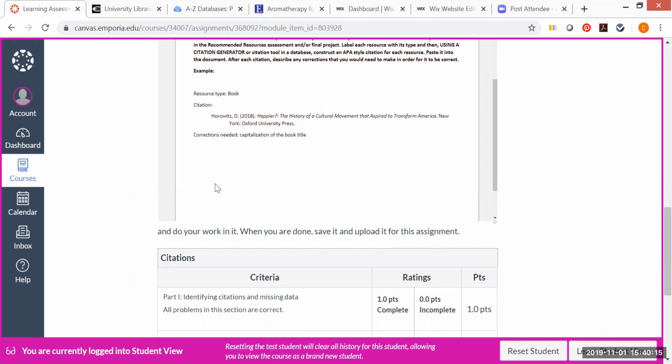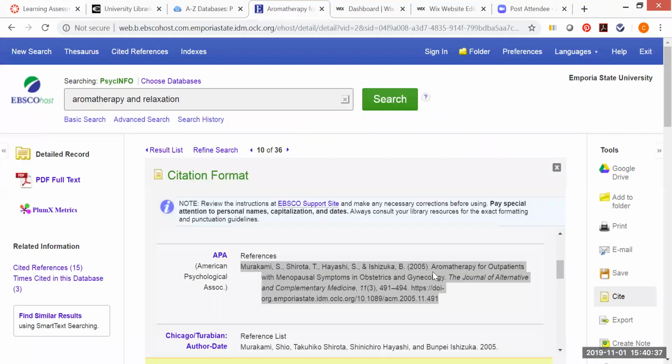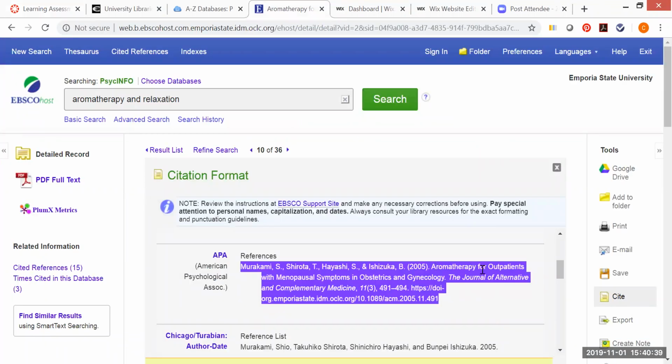Now, I am going to have to make some corrections though, because what happened was that in that citation that we found in PsycInfo, I'm going to move this a little bit here. What we found here was that there were words in the title of the article that are actually not capitalized if you're using APA style.